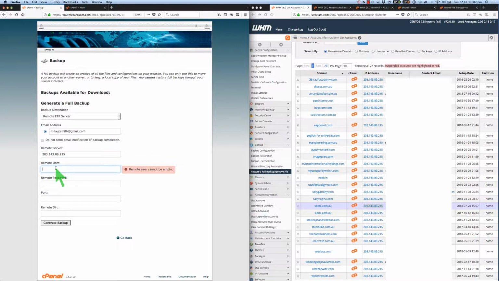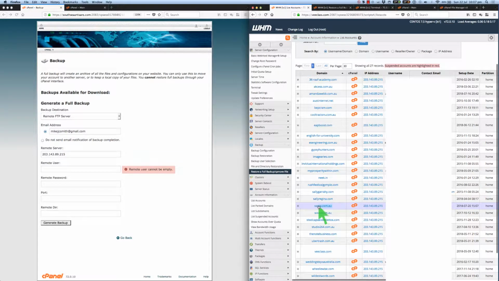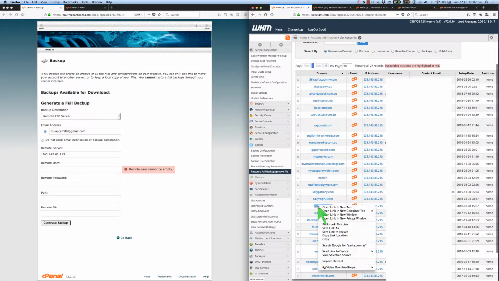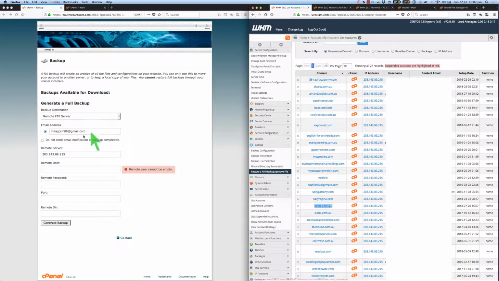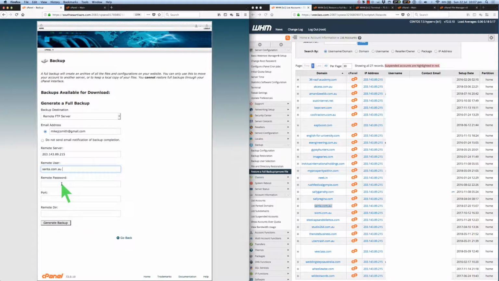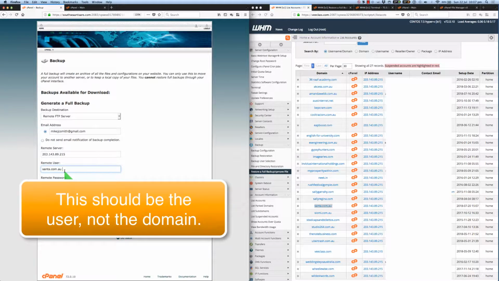And then the next thing I need to do is choose one of the destination accounts. And I've created what you might call a dummy account here. This is just giving us a location where the file is going to be saved. So I'm going to use that user. Can you see there's a little space on the end there? Be careful that you don't have any errant spaces on the end of these.